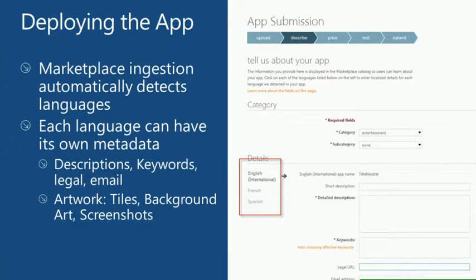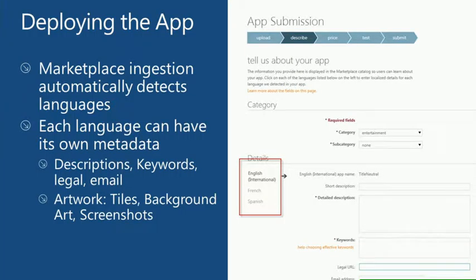When you deploy the app, you have to make sure that you also localize all of the various metadata related to that application. So if you've gone to all the trouble of localizing your app from English to Dutch to German, you want to make sure that the end user that sees it in the marketplace, when you're trying to sell it to them or convince them to download it, sees text that is also in their native tongue. And so definitely you want to do that.